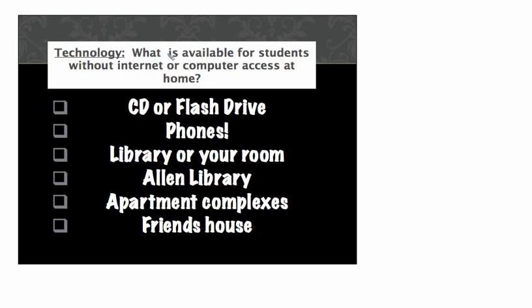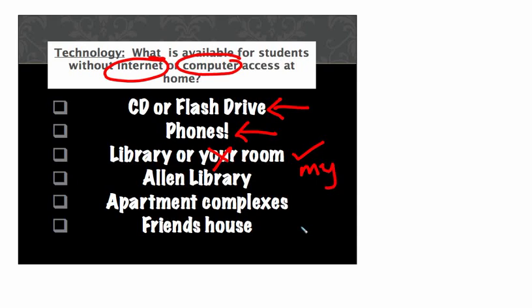Now, it is possible that your child does not have access to internet or a computer at home. And in that case, if it's just an internet issue, I can provide the lectures on a CD or flash drive. They can download them on their phone or maybe a friend's phone. They can do them in the library. That should really be my room. Okay. They can go to the Allen Library, their apartment complex. They can go to a friend's house.